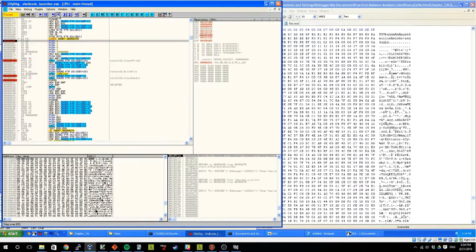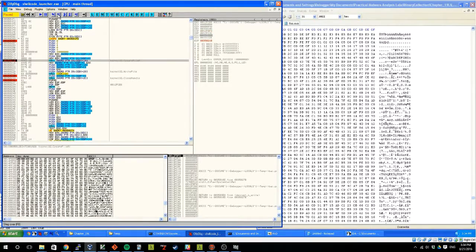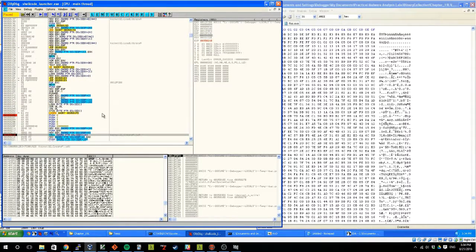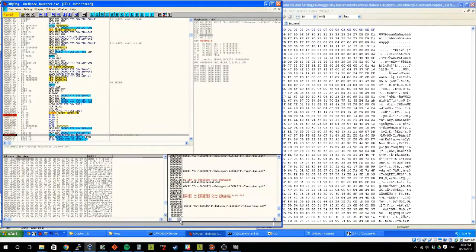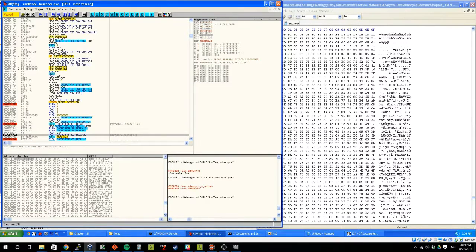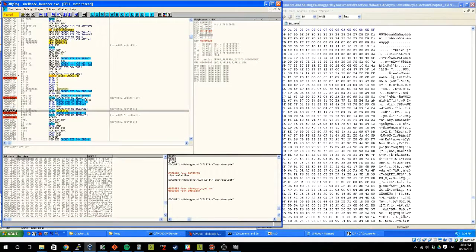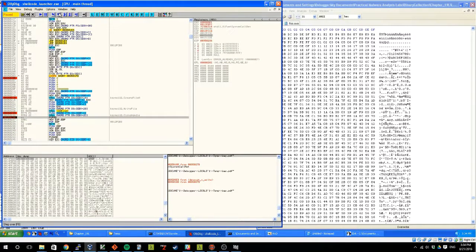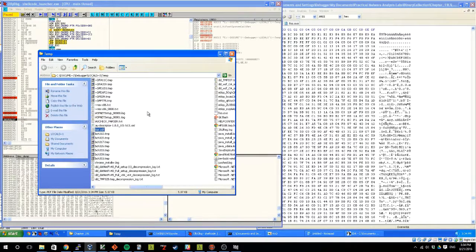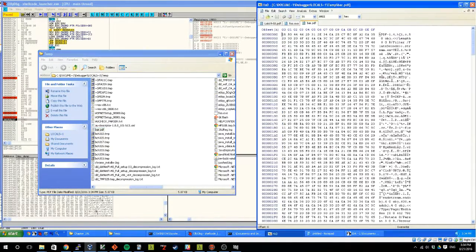Let's continue through. So this time they are calling it. I probably skipped through at some point, but there would have been more ASCII stuff to create a new file name. If you look here, though, again, it doesn't really matter because I can just see on the call. Looks like it's creating bar.pdf. So let's create it. And then it's going to write the buffer to it, and it's going to close the handle. Okay, so let's check here. Bar. And see what it is.